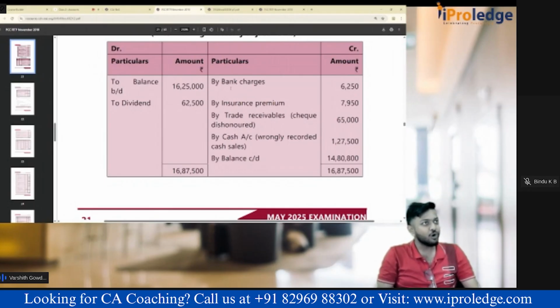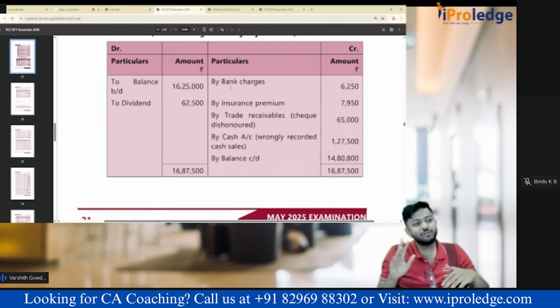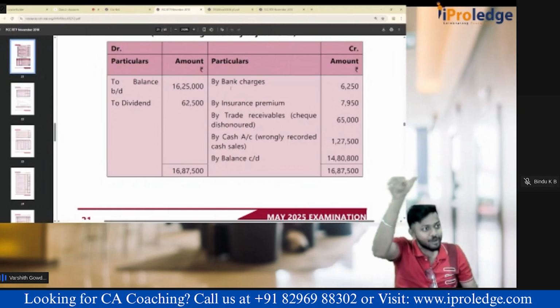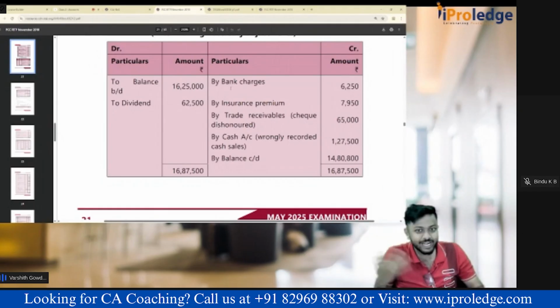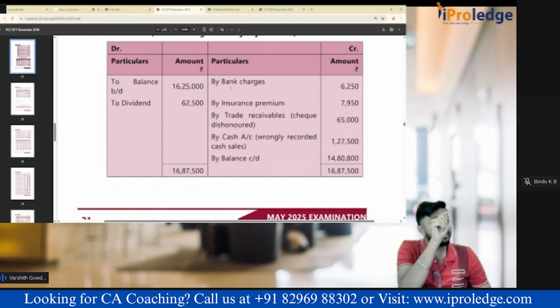The thing is, if you start with minus, then no need to do ulta. In both cases, do plus or minus. But if you see all the answers here, in the question they would have given it as overdraft, but they'll start with positive only. Now, if you follow the same rule, you'll get a different answer. So simple. Now, there are three methods. If they have given overdraft and you put it as negative, do it normally. If you put it as positive, do ulta. I say the accepted view is this.